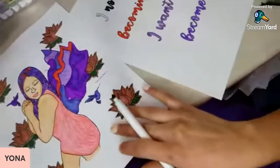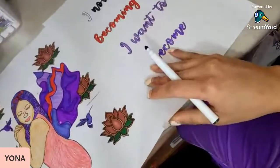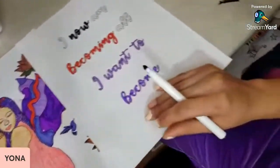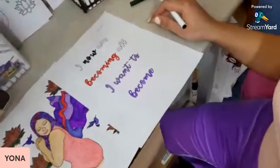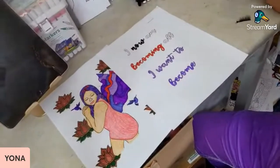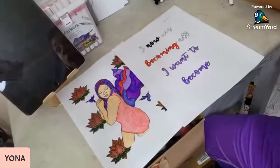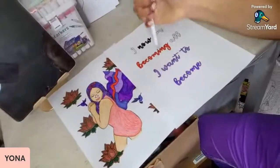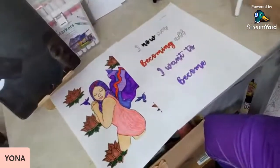What really helped me come up with the different affirmations was going on Pinterest, typing in affirmations, looking at the design, and then coming up with the idea as I looked at the design. For example, when I did this one, I was like, she looks really deep, she looks spiritually sound — like she's really trying to get to know herself. So I came up with: 'I now am becoming all I want to become.' I just conjured all of those up by looking at the design and then doing a quote or an affirmation to align with it. That's why I really called it Aligned by Design.